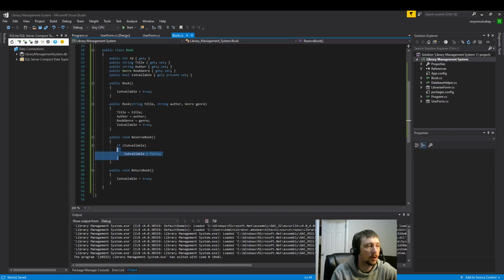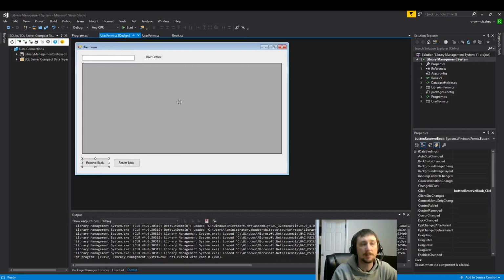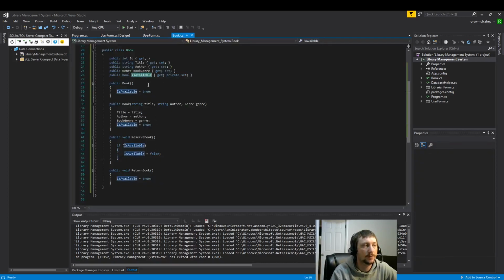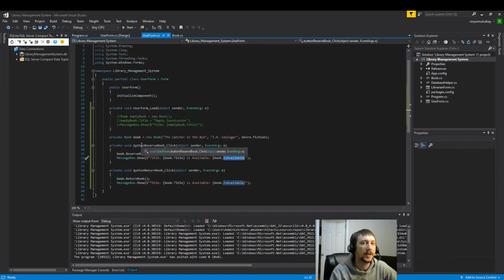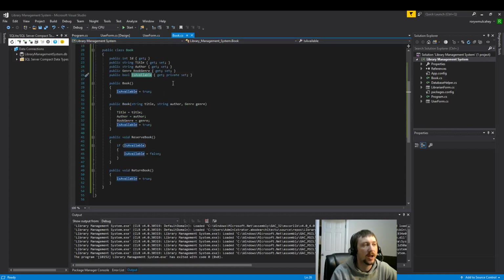Maybe you want to do a lot more when you reserve a book, and it would mess with your code if someone was able to just switch that boolean on or off, right? Let's say I'm writing a lot more code after we reserve a book. Maybe something happens on my form, maybe something happens somewhere else too. So by protecting that variable, we also force the path of what happens when a book gets reserved. And so that's a pretty good way to intuit how private variables are important in this circumstance.